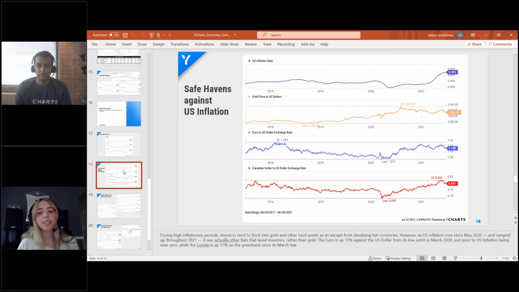Normally, in times of crisis, in times of panic, a lot of people flock to gold. And that was the case. We could see, definitely in 2020 and near the middle there, gold hit its high, but it actually hasn't surpassed that high since then. So even with inflation, the story on gold is really interesting.